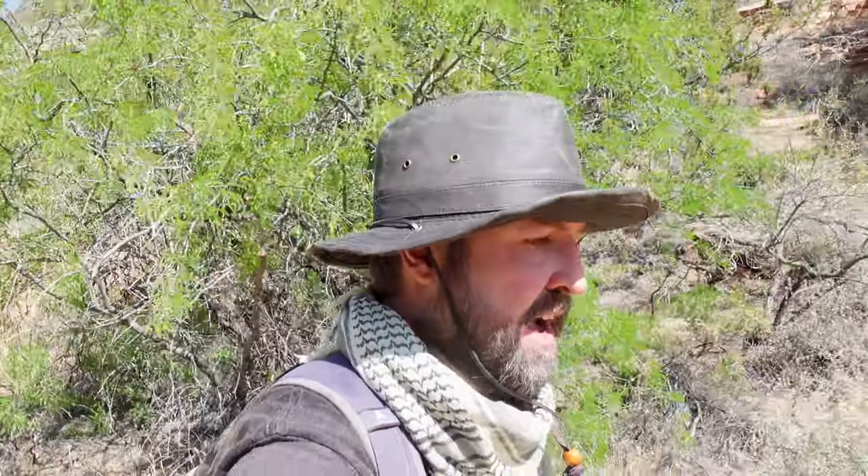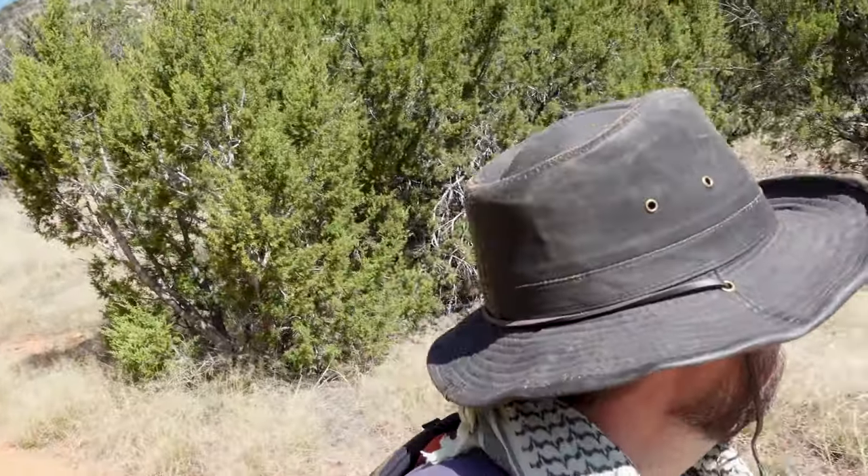One other thing that I think has become essential is my get-up. Maybe some of you think it's a shtick — this shmag and my hat. I'm not trying to bust out adventure or Indiana Jones vibes. It's really practical. The older I get, the more I worry about skin cancer since there's a lot of sun. So I'm really trying to protect my ears and my neck. I always get sunburn on my neck, so this thing has become essential.